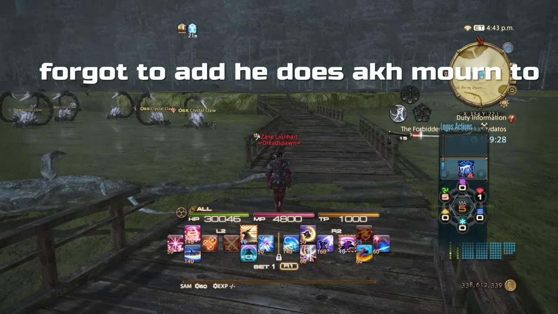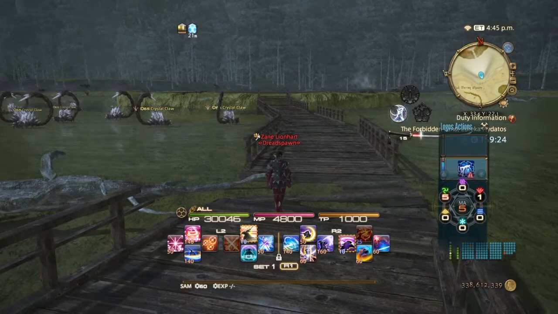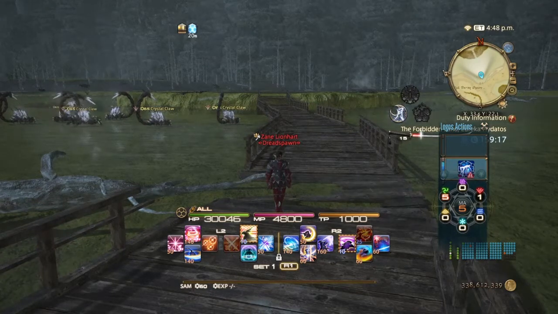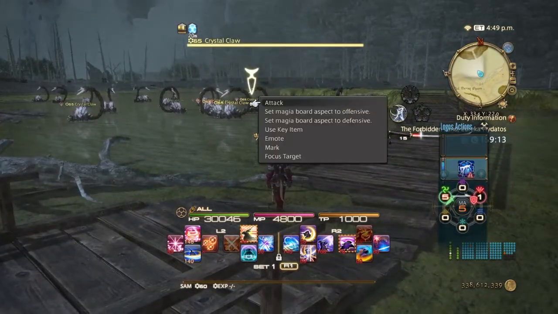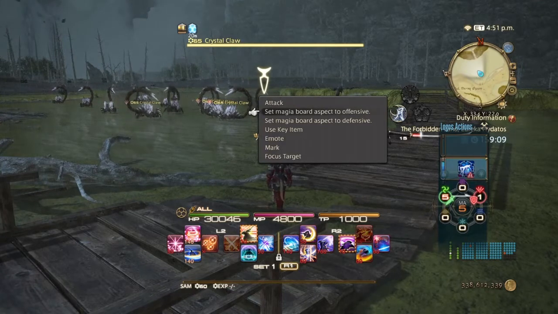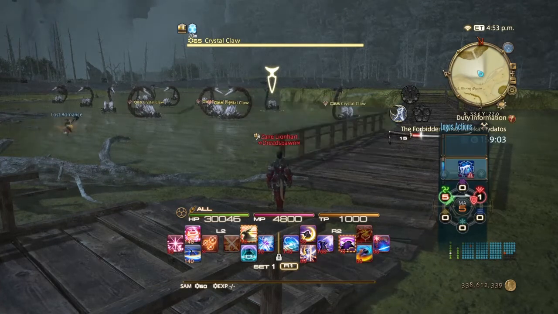He also does a forge change, which means he just changed elementals. So when you see that reforge and he turns like a giant ball around him, it means you have to change your Magia Board to whatever element he's at. Just do it. If you target an enemy on PS4, you'll get a prompt to set Magia Board aspect, offensive or defensive. Just do offensive and it'll switch to the element that he switched to. This way you won't be doing less damage.